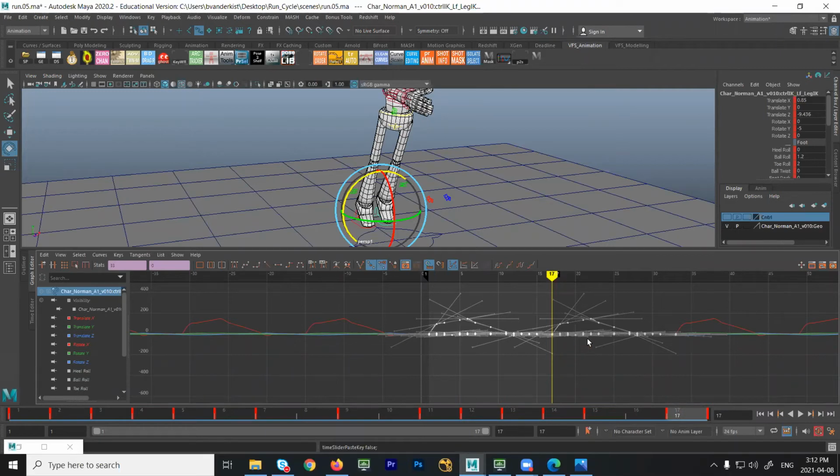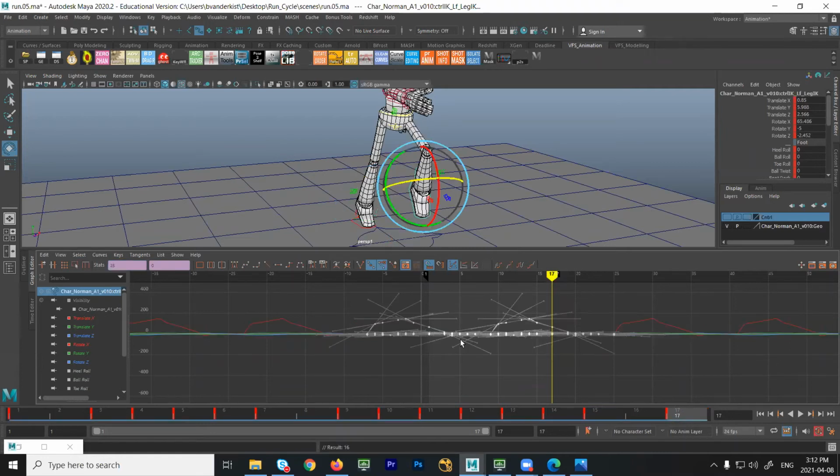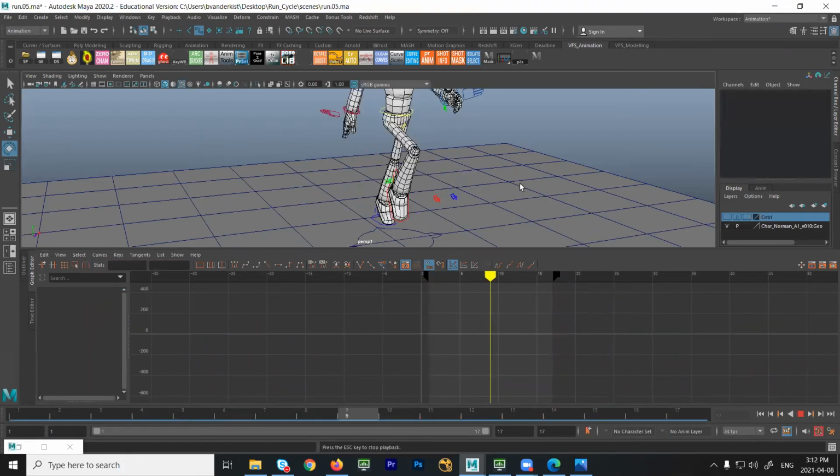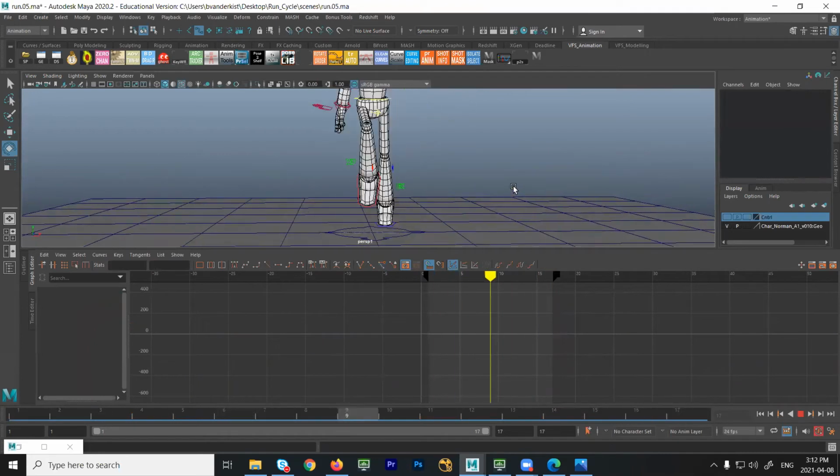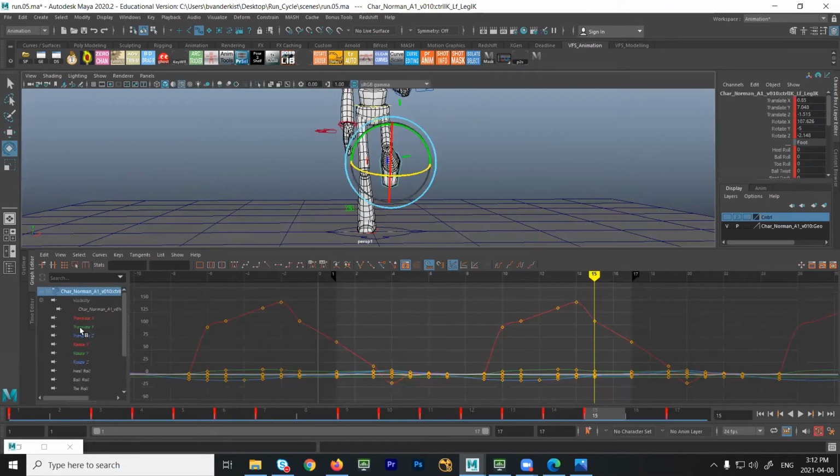So instead of shoving things 8 frames to the right, I'm going to shove them 8 frames to the left. So I'm going to say minus equals 8. There. And you can see that now I have some stuff that falls outside of frame 1 and stuff that falls outside of 17. And I'm just going to hit play just to make sure that that's working properly. And yeah, I got to flip X, so that's in the wrong spot.